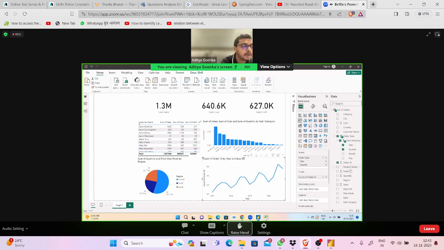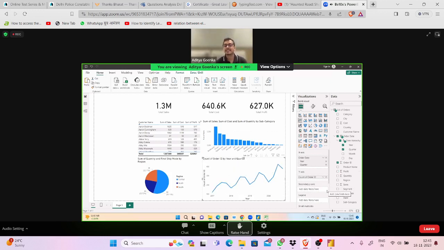And you can see this for profit as well. I'll add profit to secondary y-axis. You can see profit is completely linked to the count of order ID. So on the right hand side, there is sum of profit. On the left hand side, count of order ID. And you are being able to see all of this data.